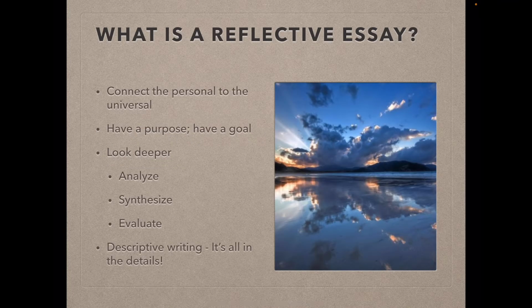So let's define what a reflective essay is. It's something that connects the personal to the universal. So it certainly has to be a topic that intrigues you. It has to be something that you find interesting or puzzling, but then somehow it's something that you want to share your thoughts with others about, and connect to a bigger idea. However, that doesn't mean that the reflective essay should lack structure. It might seem to wander, but all the paths and ideas should relate to a bigger theme one way or another. It should have a purpose or a goal.